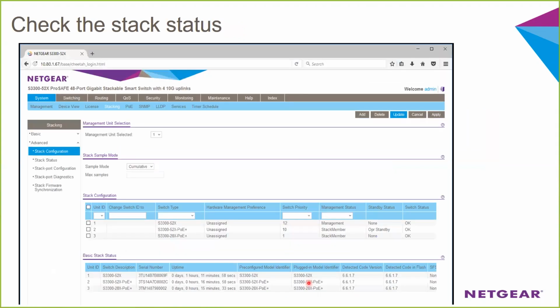So now we go back to the stacking section, system stacking, advanced stack configuration, and we can check those switch priorities, and everything is okay. And now you see that the second switch with the second highest priority is a stack member, but its standby status is activated. So that's the exact thing we wanted.